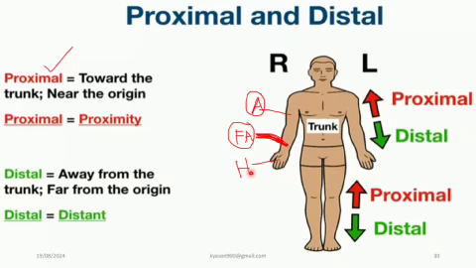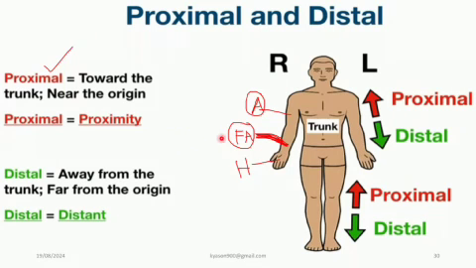Someone may wish to use the word distal. You just interchange and say, for example, if you're relating the arm and the forearm, you just say the forearm is distal to the arm. Because if you compare the two, the forearm is farther away from the trunk than the arm. And that's what the word distal means. Distant. The forearm is distant from the trunk or from the point of attachment than the arm.